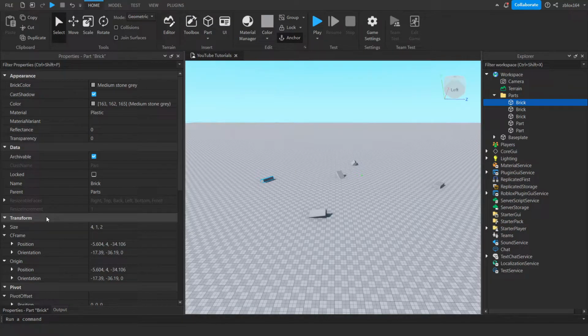So first off, we're not actually going to be saving the entire instance. What we're actually going to be doing is taking the components we do need and adding them into a table in a way that can be saved. As you know, position, CFrames and orientation cannot be saved, because this is a Vector3 and this is a CFrame value. So how do we actually save that? Well, instead of inputting just the CFrame or Vector3, we input the individual values. So the individual coordinates, the individual rotation values, or for color, the individual RGB values. So it's really not that difficult.